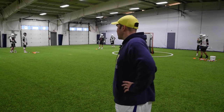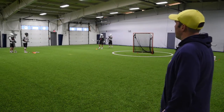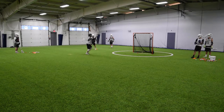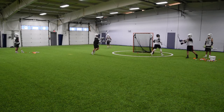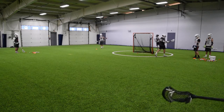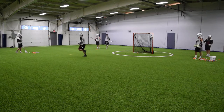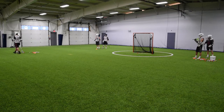All right, so guys, let's run through it. Let's slow so they can see. OC is going to pass down. It's a give and go with Hampy. Catches and finish. Then Hampy's going to come across and catch one from Barden and finish. The way that they're going to rotate is OC is going to go to Hampy's line. Hampy's going to go to Barden line. Barden's going to go up top.